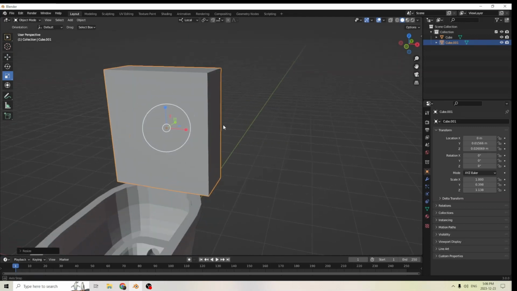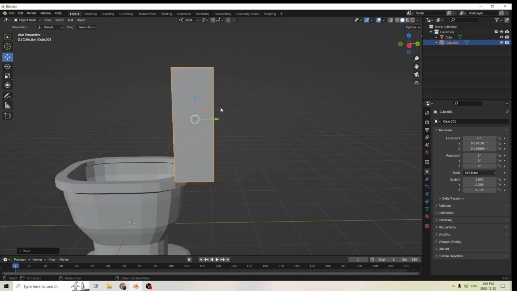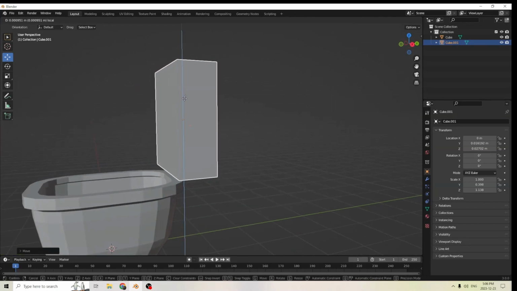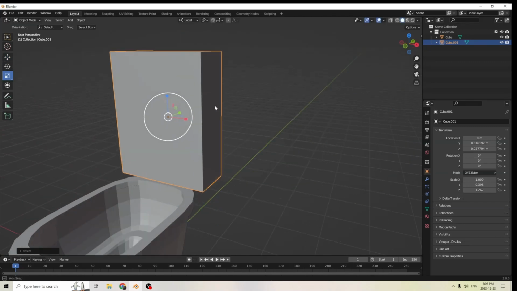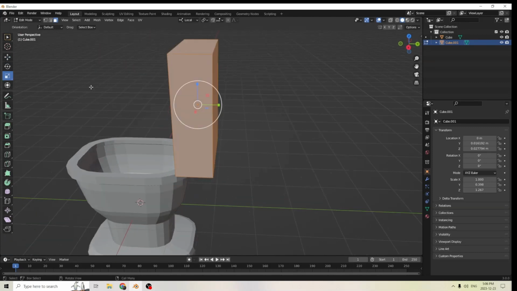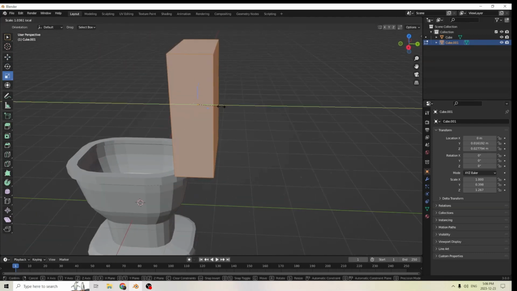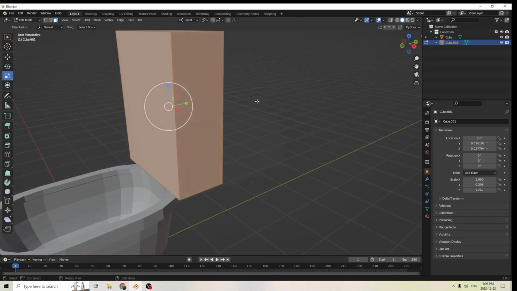And you can go have a look at your toilet. You can go to Google and Google it just to make sure that you're making it the right dimensions. I think that's about right. Maybe a little taller on the top. I'm just going to have a guess at it so you guys don't have to wait for me to go look. Maybe a little thicker, I think. Alright, I think we got it.